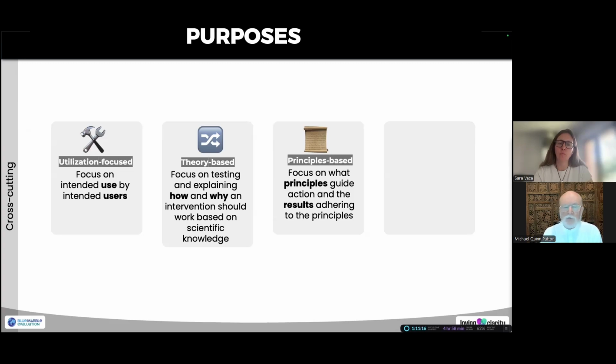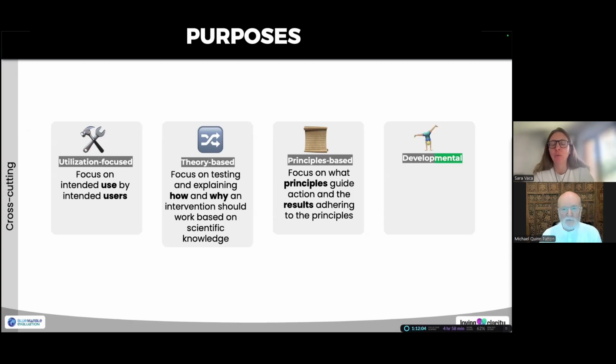Engaging with participants, for example, with indigenous people, with people with disabilities, with people who have special needs. One of the principles that they have put forth for evaluation is nothing about us without us. So they don't know what the evaluation may cover, but whatever it's going to cover, the principle is nothing about us without us. You have to involve us in any evaluation you're doing. And therefore, that calls upon evaluators to be sure to engage in a respectful and transparent way the people who are affected by an evaluation. That's principles focused.